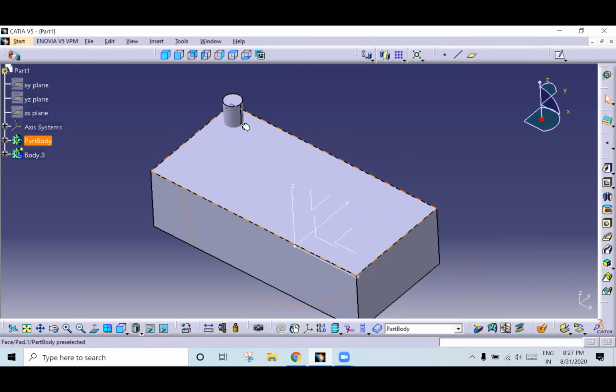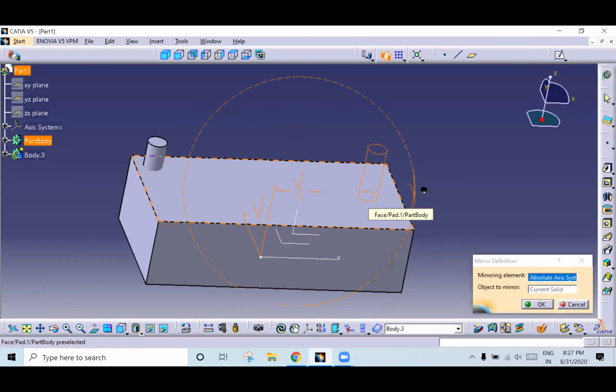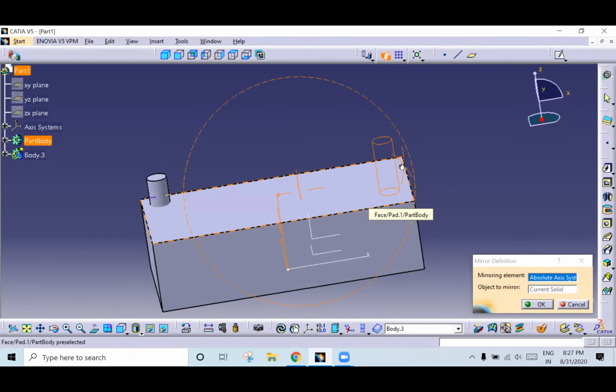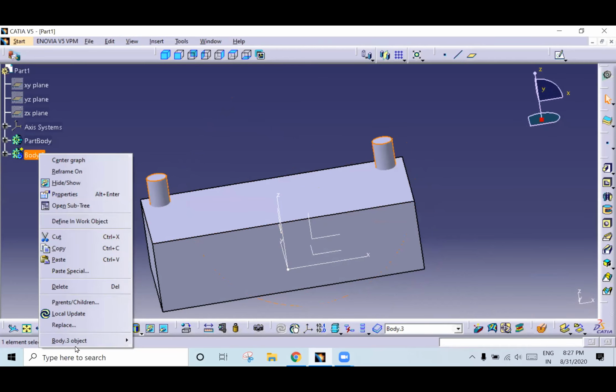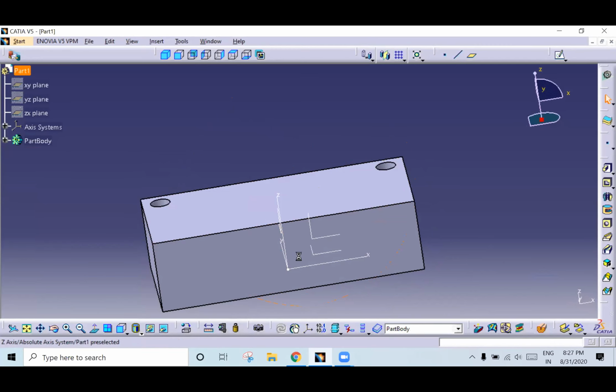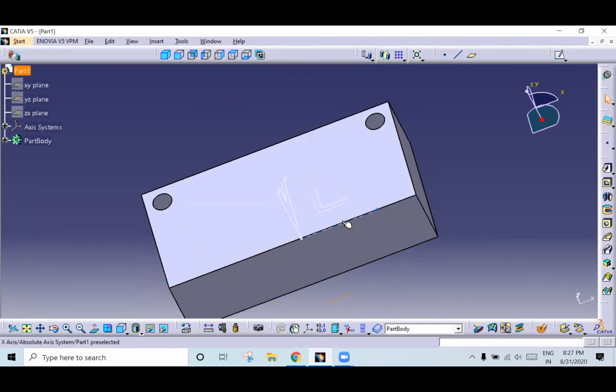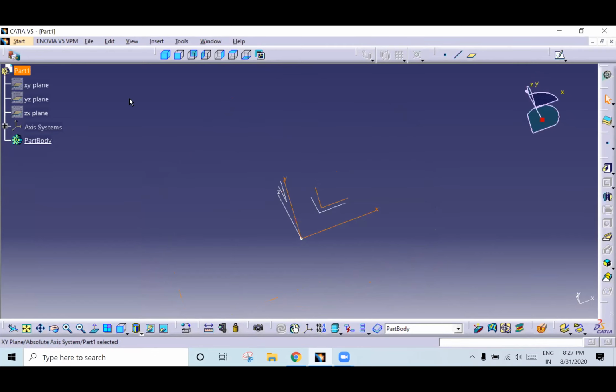So here I have made an undo. Okay. So you can mirror it. So you go to mirror. Once you select mirror, no need to select the body. You just select the plane. See here, the plane is selecting here. Okay. And just give OK. Next you perform Boolean operation. If you want to remove, you just remove it. Or if you want to add, you can add it. All of you got it? Yes. Any doubts? No, sir. You don't have any doubts.